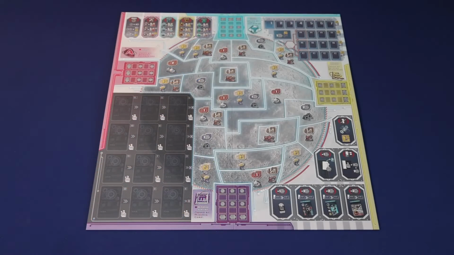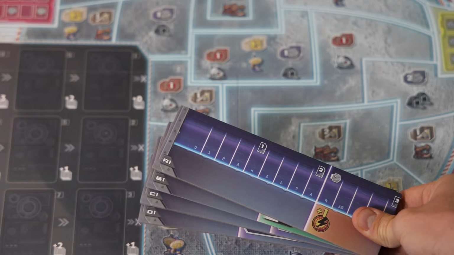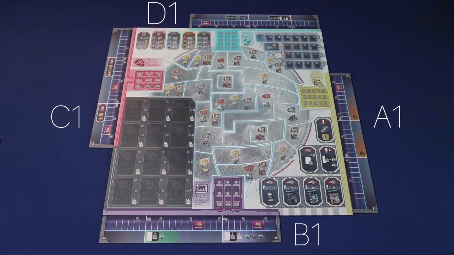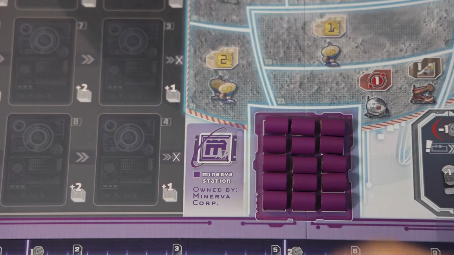To begin setup, place the board in the middle of the table. Then you'll take the company tracks and place them around the board. For the first game, it's recommended that you take A1, B1, C1, and D1 and place them near these company tracks as indicated. Then cover each home space of each company with outposts of the matching color.